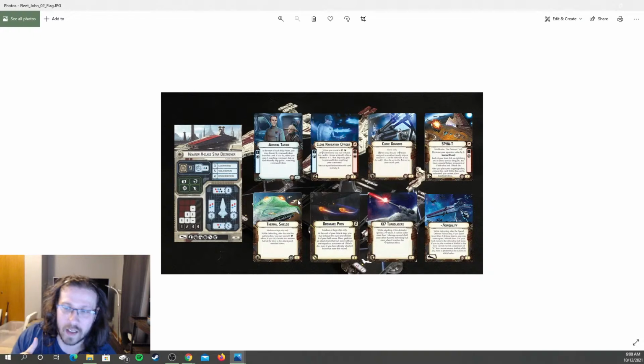So Clone Gunners takes care of the only defense token that matters, which is the brace. And then the rest of the build just deals with the rest of them. So that is pretty fun. And then I have the Tranquility title on it to help keep my ship alive.